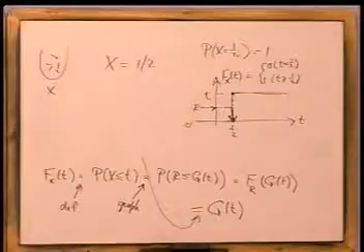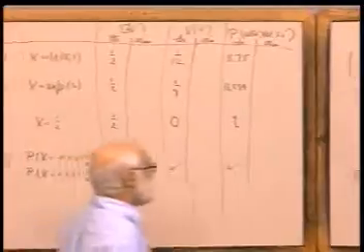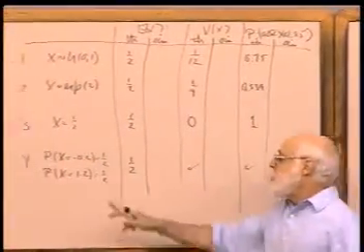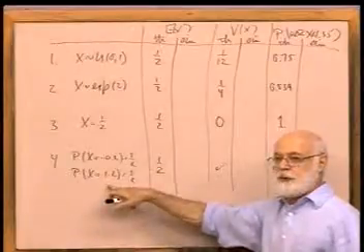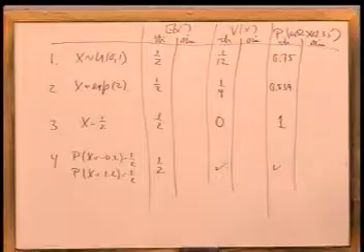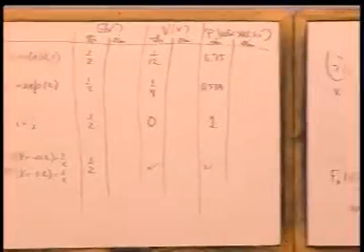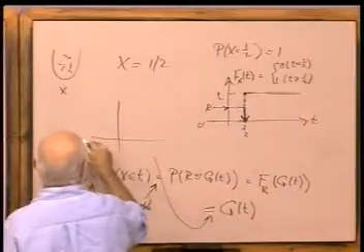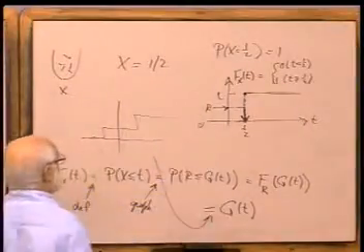Okay, this case is the same one. I don't want to do it for you, but it's the same idea. The distribution function is going to be a step function, but now it's going to have two steps, one at minus 0.2 and one at plus 1.2. In this case, one of them is negative, so your graph is going to look something like this. Very quickly, it'll look something like that.